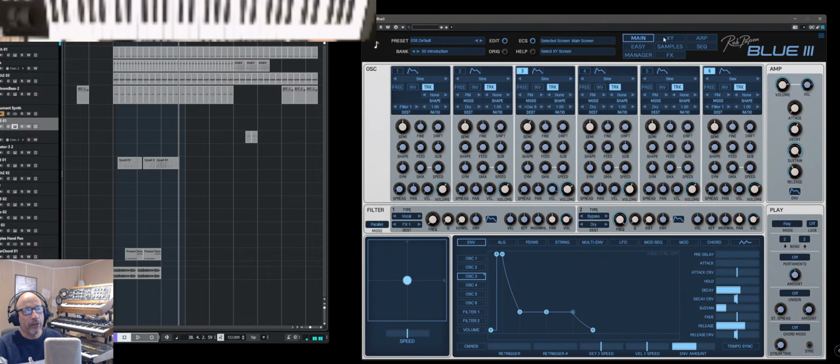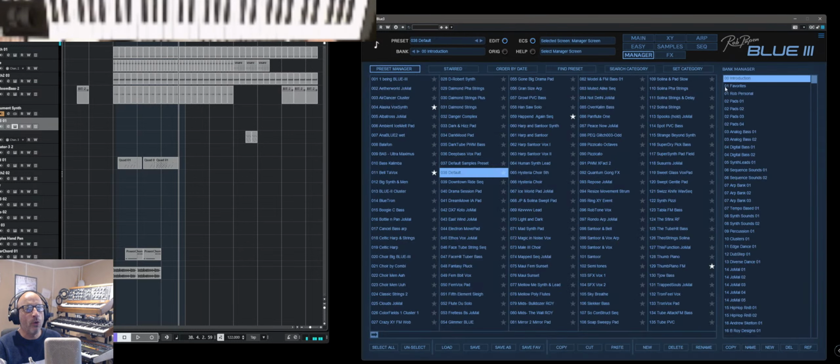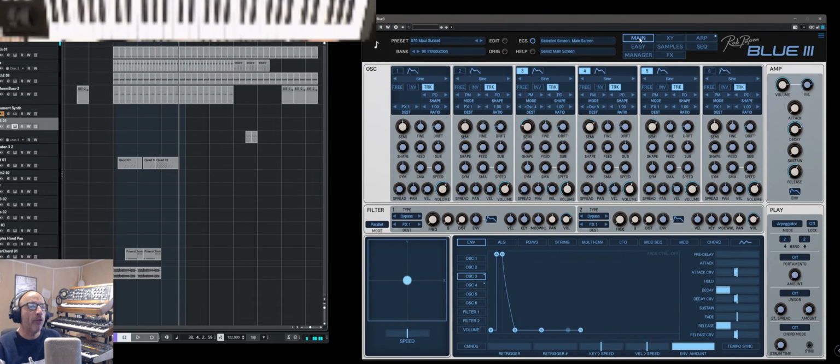One of the good examples I always use to show with the original Blue, this one, because originally, this is a very nice FM sound. It uses 3 oscillators.